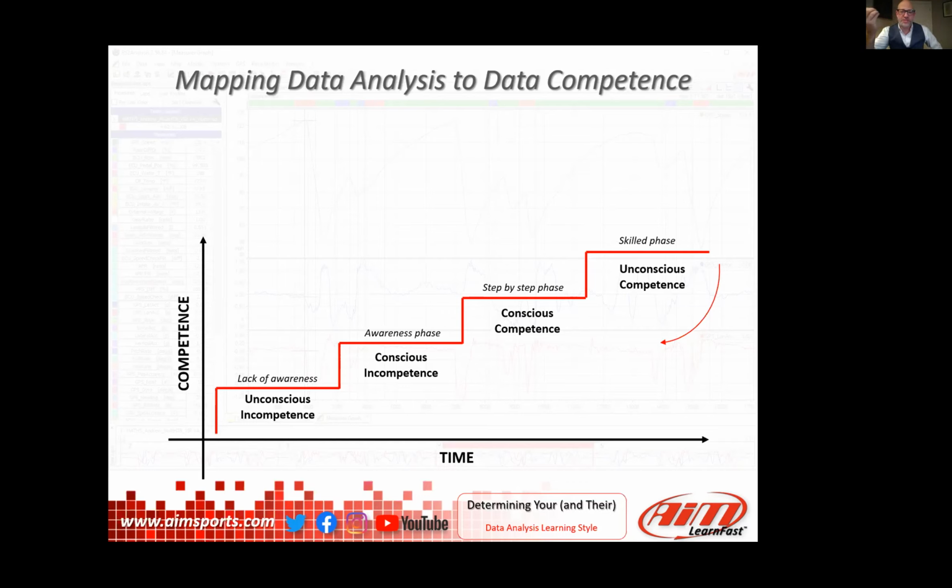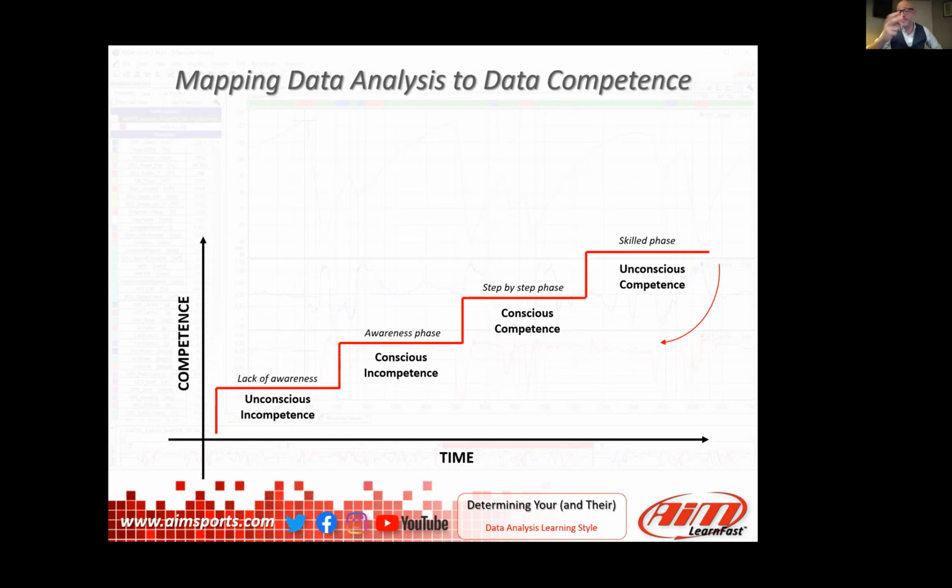If you're starting out with data, and remember, all of you have probably experienced that day where you first started looking at it. In fact, some of the comments I saw earlier, somebody said the first time I looked at it, I had to go and grab somebody at the track to explain what I'm looking for, which is the genesis of how a lot of the YouTube videos that I created came about, because I was answering the same questions a lot. And I'm like, well, I can help some people here. It's: I don't know what I'm looking at, and I've no idea if I'm doing it right or wrong. And so that's been a huge area where you start people out, and then you get into, okay, so I know what I should be doing, but I just can't do it.